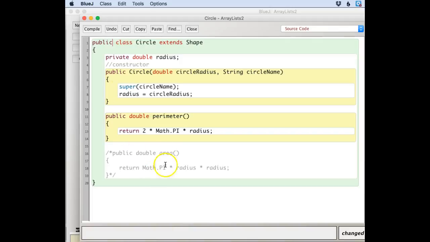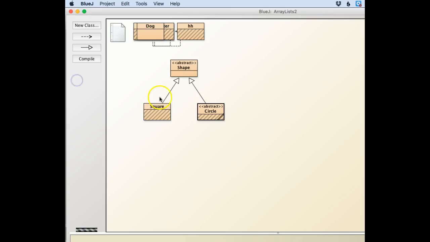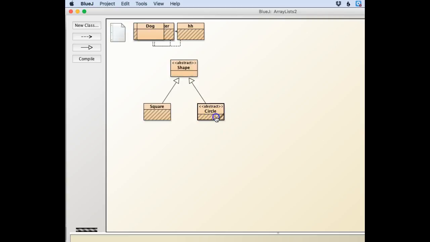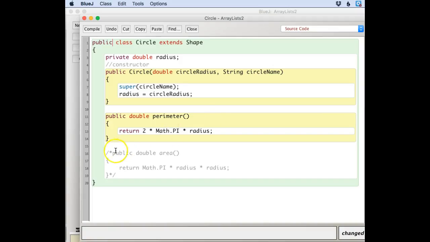The area one that doesn't have code over here must be implemented in its subclasses, or the class itself is an abstract class. And if you want to actually create objects of type circle, that's silly, because you need to be able to create an object of that kind. So every time there are abstract methods in a class, ones that don't have implementation, I need to give it code.